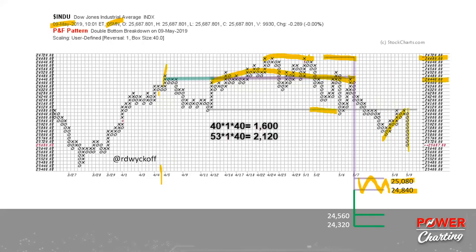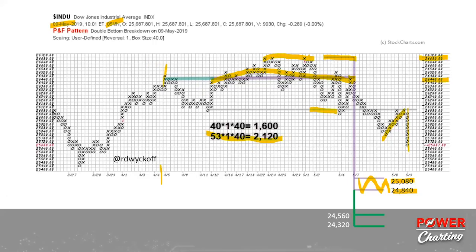And so for you intraday traders out there, or you swing traders that want to be able to identify these important turns early on and really precisely be able to define your trading tactics, where to get in and so on, and maybe we'll have a minute here to talk about entry strategy, this is just a great combination of tools for doing that. So now a larger count actually goes over 53 columns, and so here we have 53 columns, gives us an objective downward of 2,120 Dow points. And so this is the second objective.